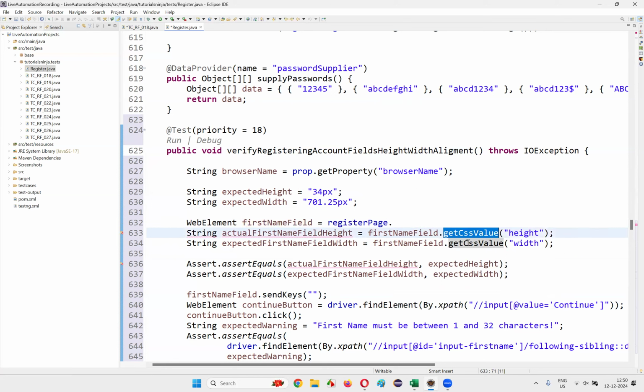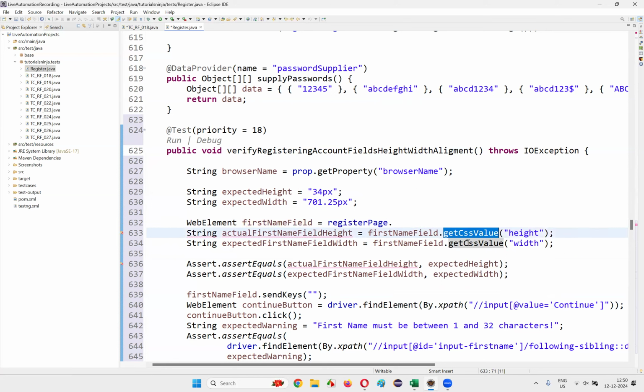Here write public void get first name field height. Create a method, paste this and say return. What is the return type of this? String type. Give that as a string. That's it, done.